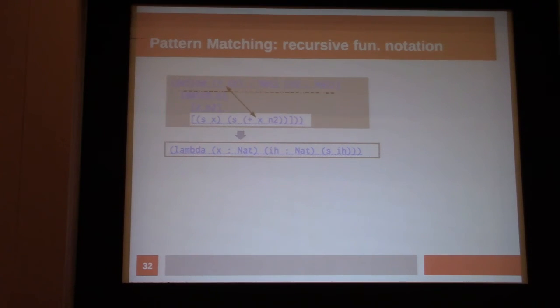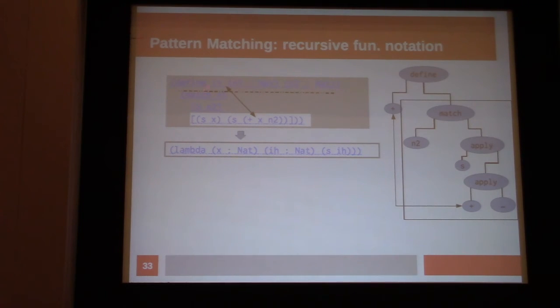And the problem with this is we need to reach outside the local syntactic tree of this match to do this. So it's not exactly obvious when we're just defining this function, but if we look at the abstract syntax tree, when we're defining this match, since we're defining notation, we're defining syntax, we only have access to this subtree here. But we need to actually reach outside of this subtree and detect, oh, we're under this definition of a plus, so this plus must be a recursive function call.